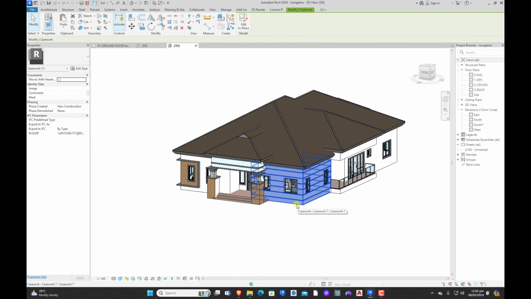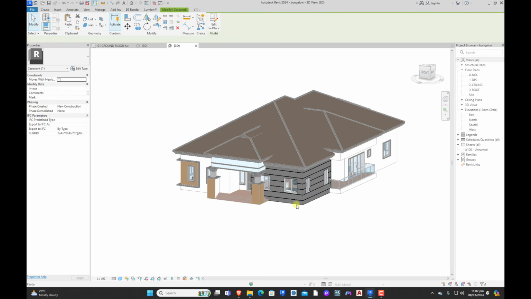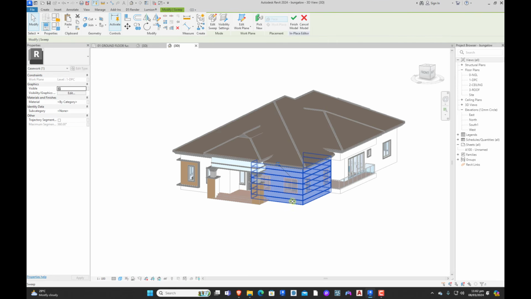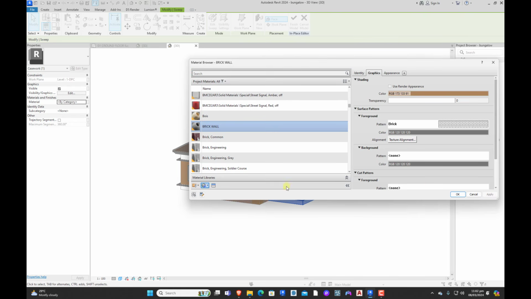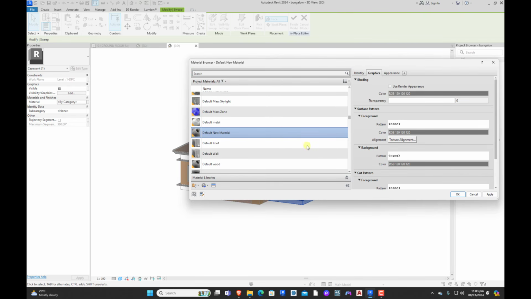So we need to also do this. This is an extrusion. We open it, we double tap it to unlock it. We click on this and we come under this material to give it a material. Now we can create a new material. We right click, we rename the material. Let's say ash white.